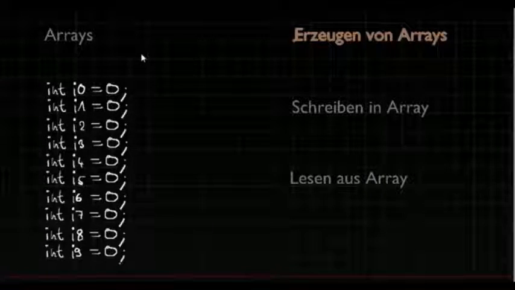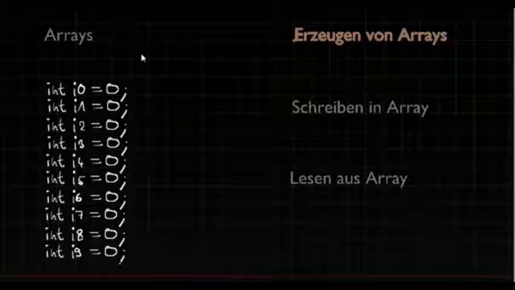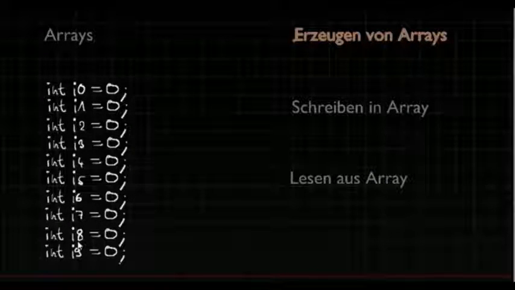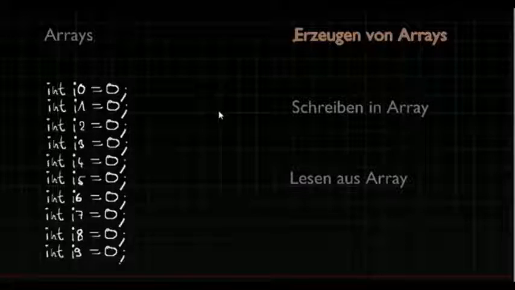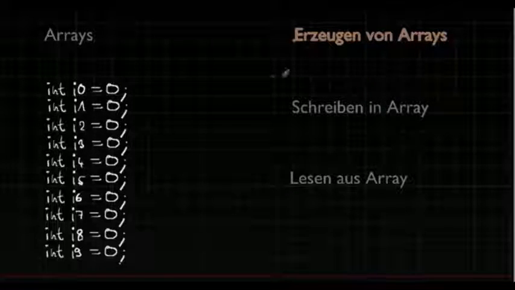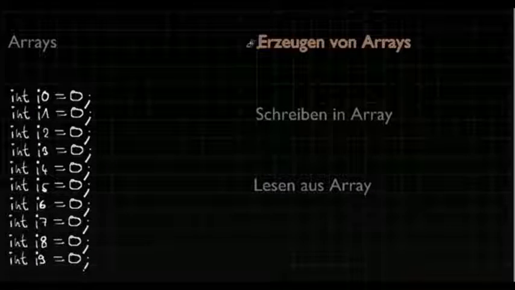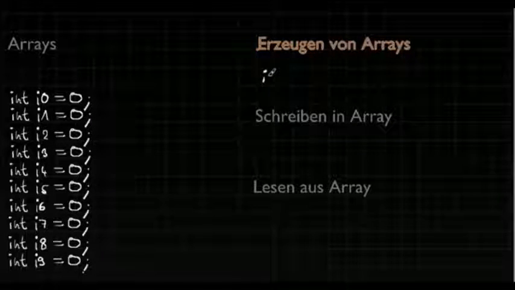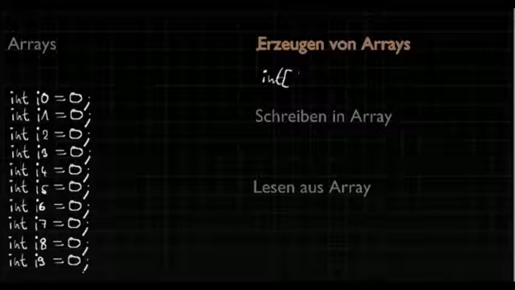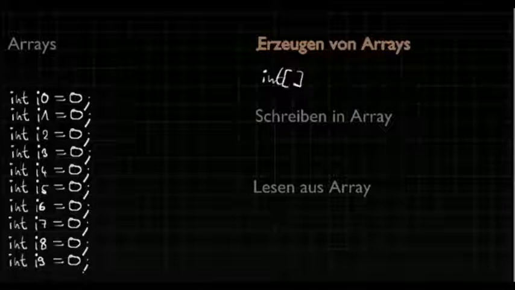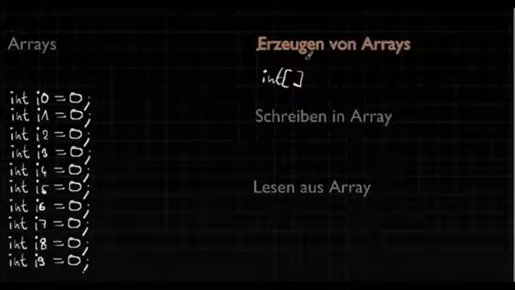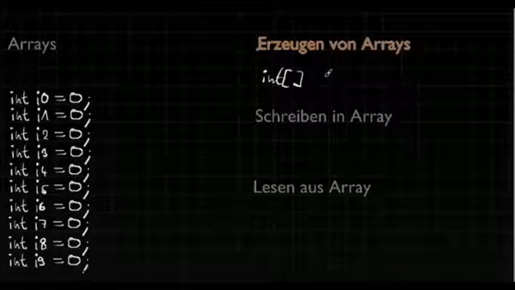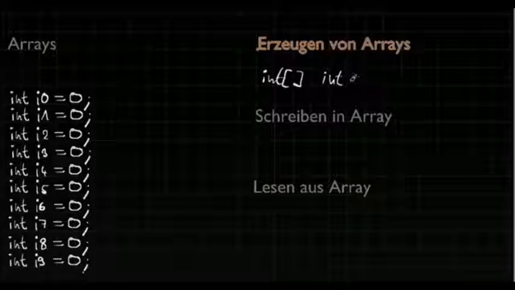Another variant are arrays. Using arrays, we are able to create 10 or any other amount of integer variables. But in this case, I can access them much easier. If I want to create an array, I use the following commands. I say that I want to create an array from the type of an integer. Every time we talk about arrays, these square brackets are used. I name the array. For example, I could say I want to name the new array int array.